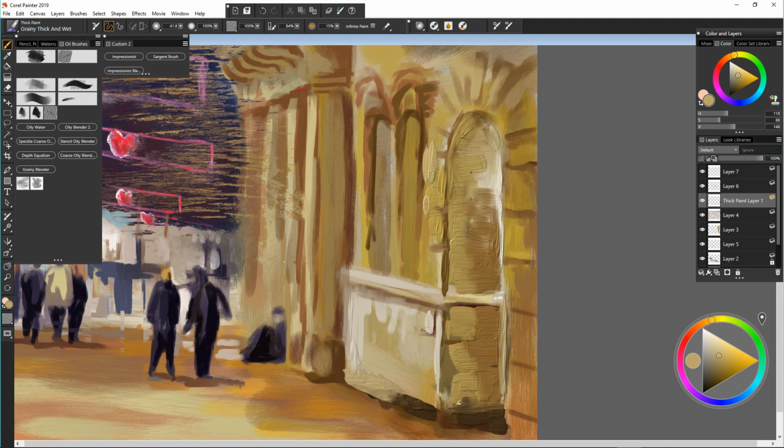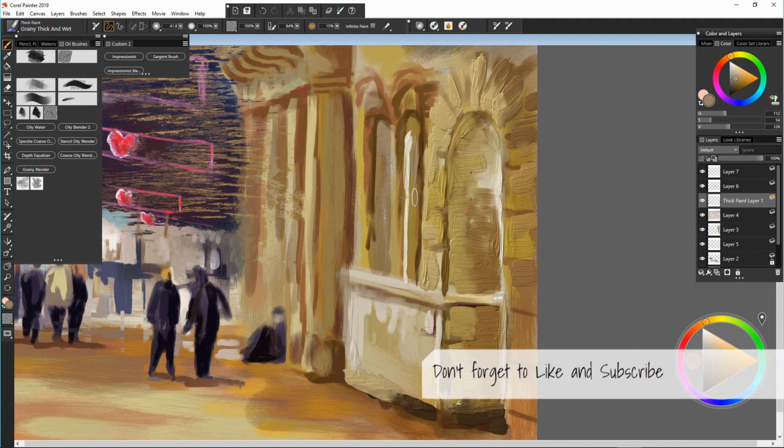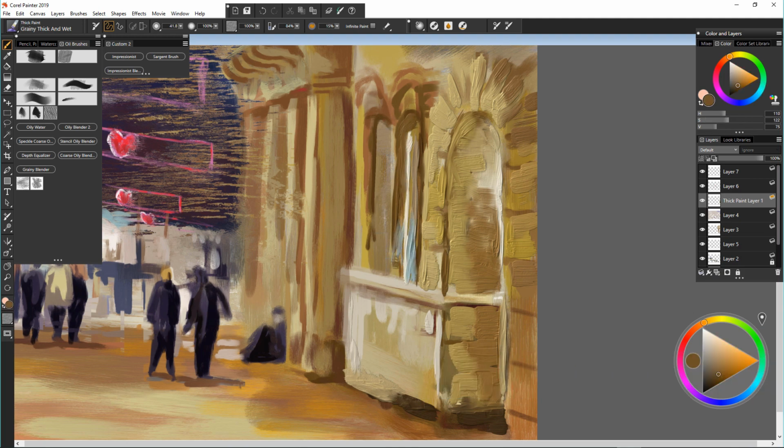You'll notice, well, not at this point actually, I did add, halfway through the painting, some extra brushes to my thick paint palette because it appeared that the ones I was using didn't respond to tilting the brush, and that is the grainy thick and wet one I'm using now. I just couldn't tilt it. So after a while I felt it was all getting a little bit messy because I couldn't tilt the brush. But anyway, here we go.